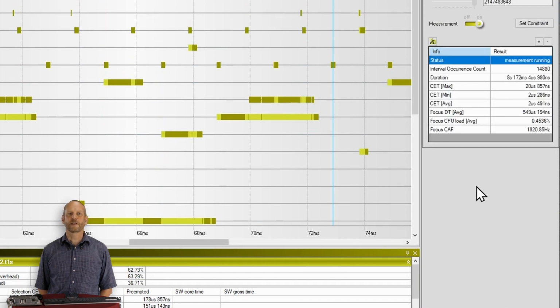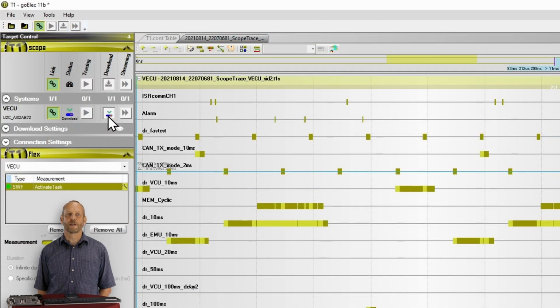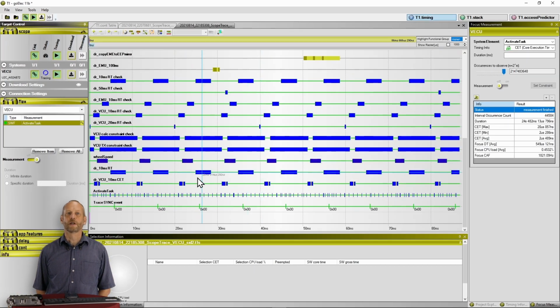Again, a second later, the most important timing parameters min, max, average core execution time, average delta time, and the average CPU load consumed by this function can be observed in the T1 host software. It is also possible to download a T1 scope trace and view the execution of the activate task function here at the bottom of the trace.